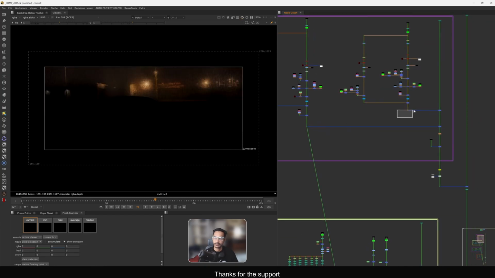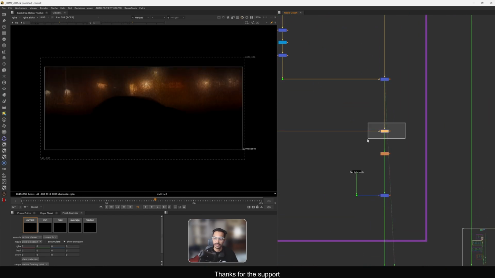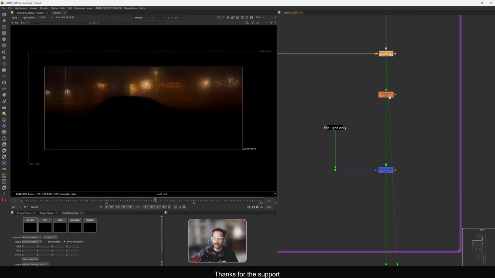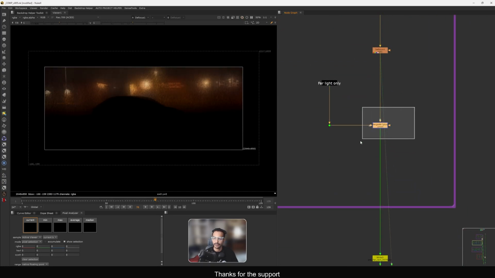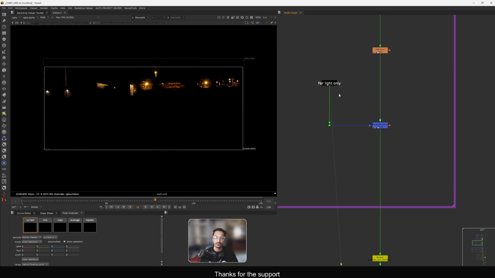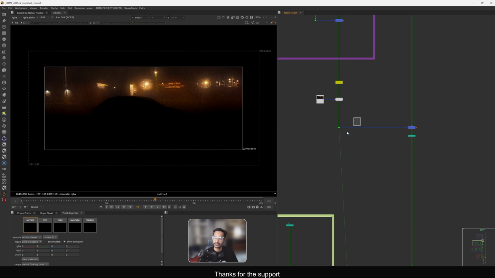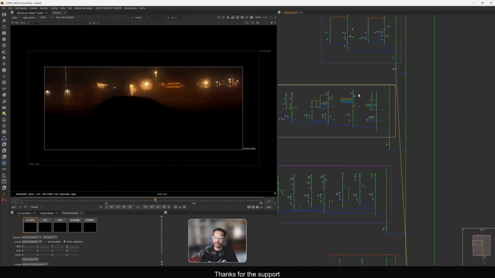Here also you can see. So these are 2 layers which I'm merging here to give you this nice look. And make sure you do an over mode, okay? And then I'm doing the defocus for each layer and plussing this far light. So I will show you how I isolate this light so it will look good here. And then I'm doing the pre-comp. That's it. So the same structure I'm doing everywhere.